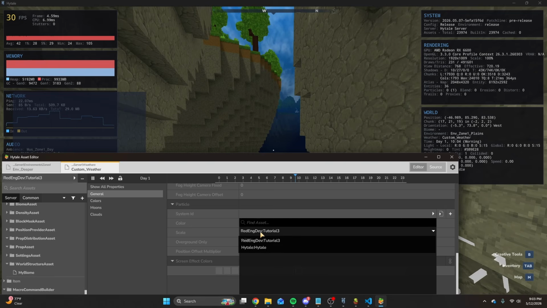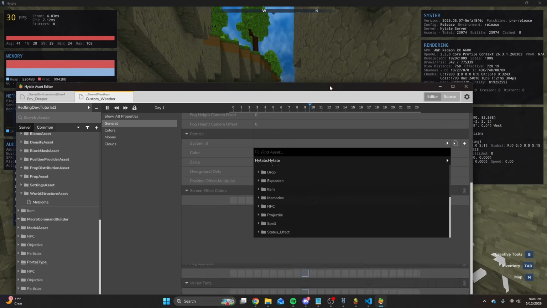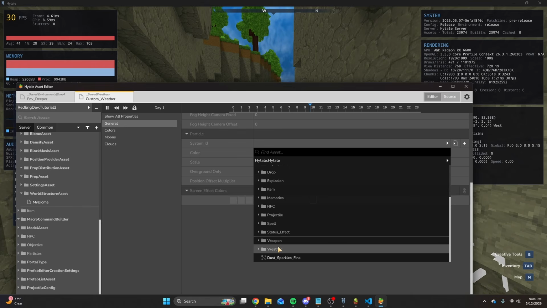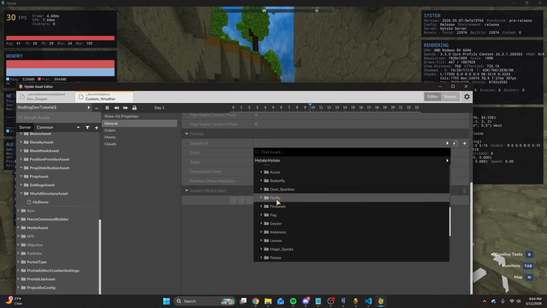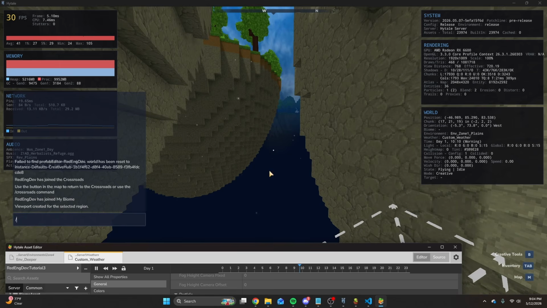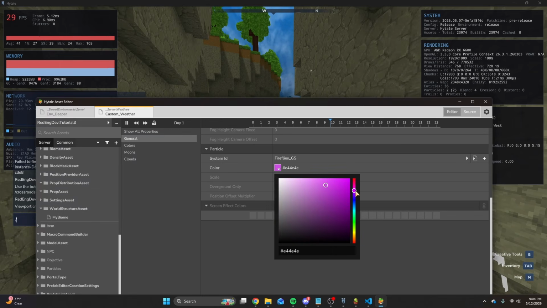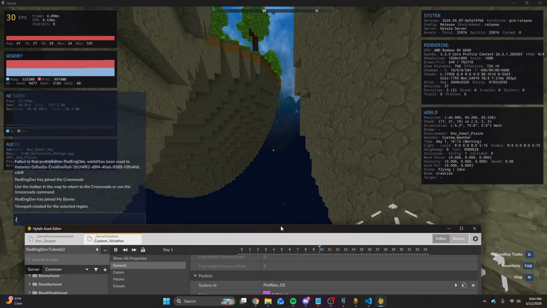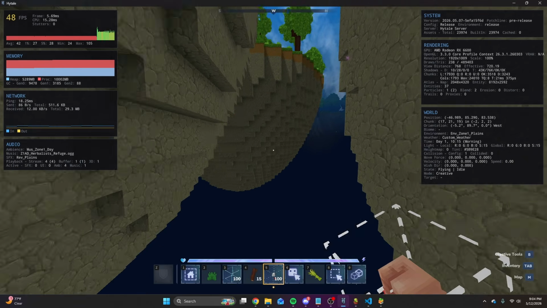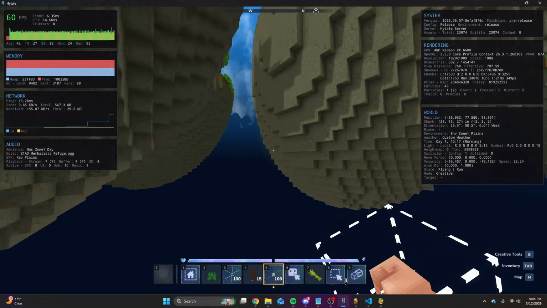Another thing is particles, which oftentimes I just kind of go through here. Some good ones are always within weather. Here's a common one, so you can add in some fireflies, for example. Now you have some fireflies flying around. You can see that they're not colored anything good, but you can always go through and change that color and make it all look very mystical, actually, already down here, which is very nice to see.